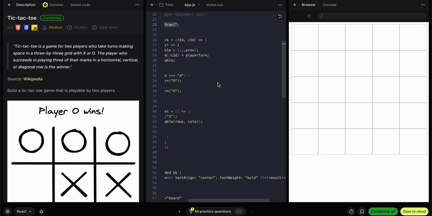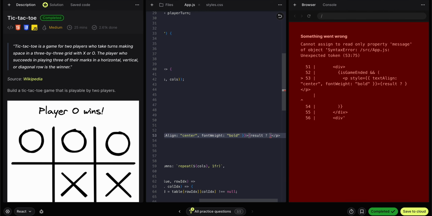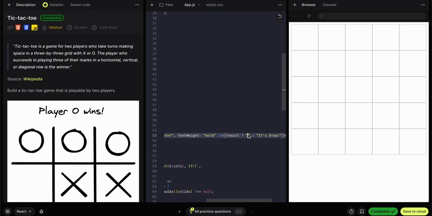If we don't have the result, then we'll do something, otherwise we'll do something else. If there is no result, then it's a draw, otherwise we will have a template string that shows the player.